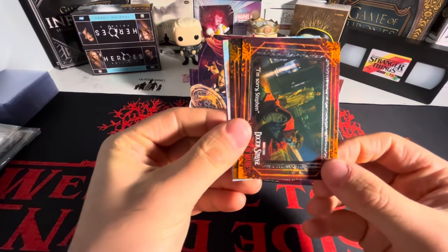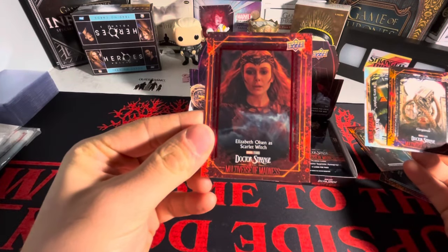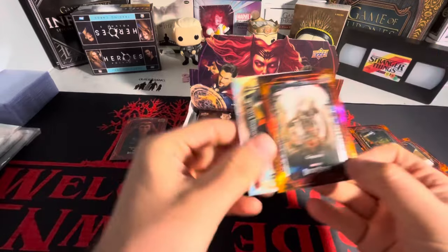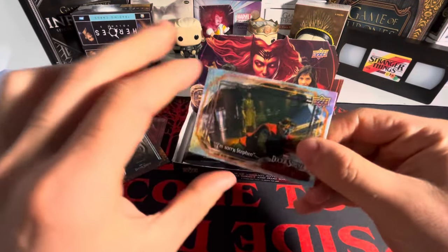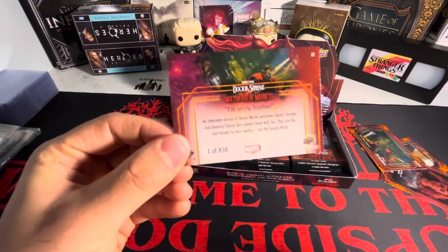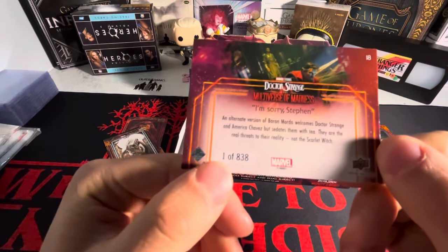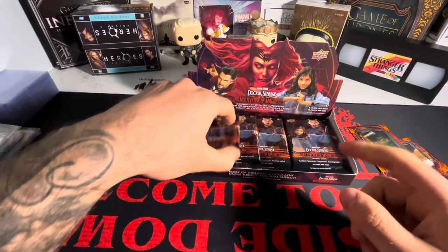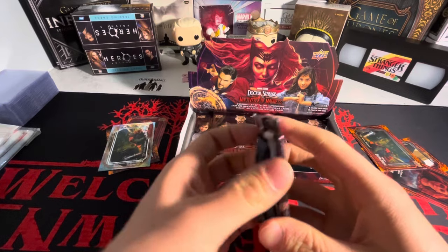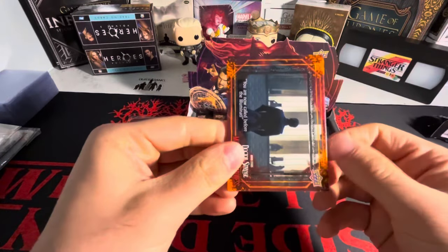So, not going to go over the base. We've got a red back here. There, that's the autograph we want. So, I believe these aren't numbered. They aren't. Just a little silver parallel. They're actually not numbered. I got this wrong in the first couple boxes that I opened. It's literally just one of the inserts, 1 of 838. So technically not a numbered card, even though it has serial number stamping on it. So keep that in mind if you're opening this up.